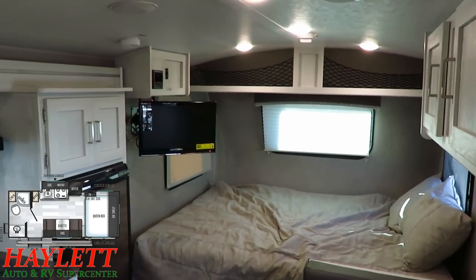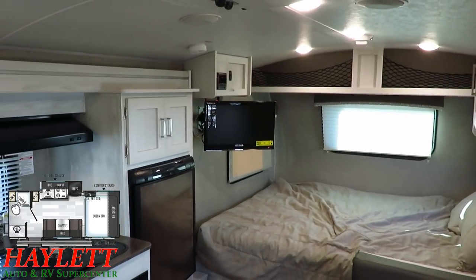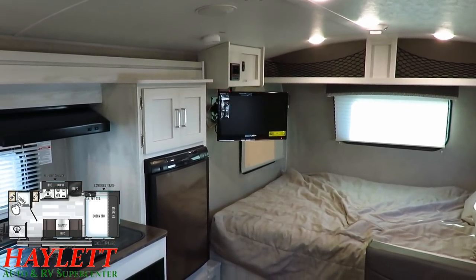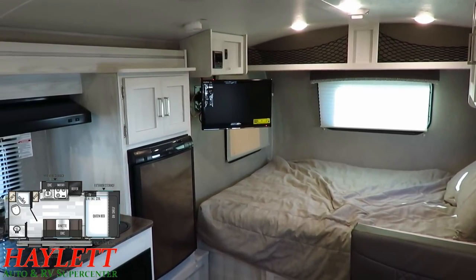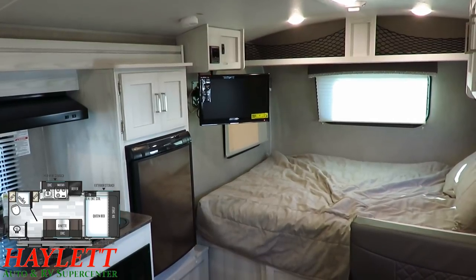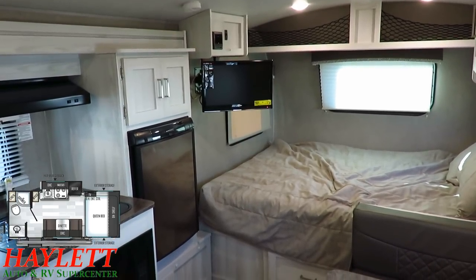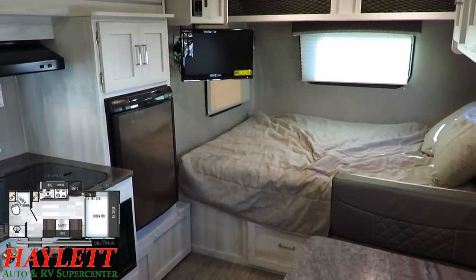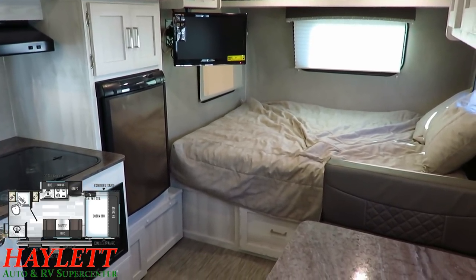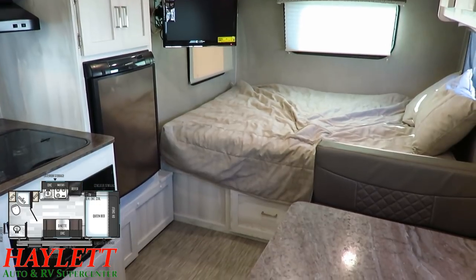The end result here is something that should be significantly heavier. But with Rockwood's extreme use of all-aluminum skeletons and a lot of Azdel in the lamination — which we'll talk about when we get outside — they keep the weight of this thing in check pretty darn nicely. And with the small nature of this body and the smooth skin, this is going to still tow extremely well.